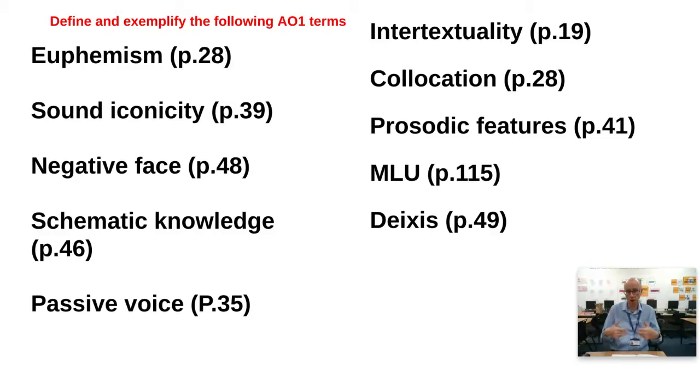difference between this and that. So if something is far away from you, that is distal deixis, because it's in the distance. And if something is near to you, like this and these, that's called proximal deixis. Okay, so they're all explained there on page 49. Don't get too overwhelmed by all the terms that you can use. Clearly, the most important thing is to think how it links in with the meanings in that particular context.